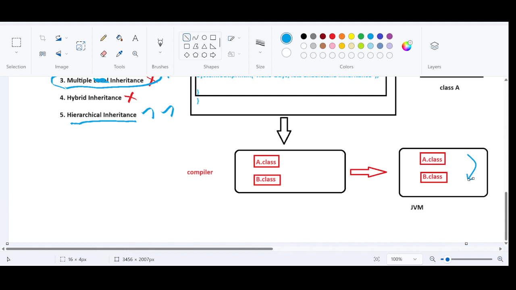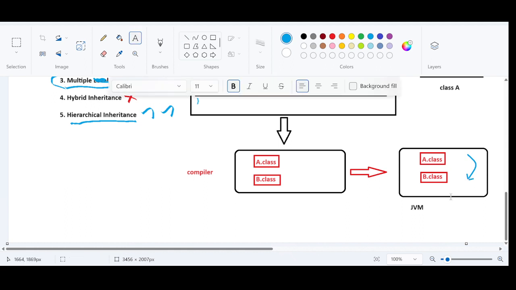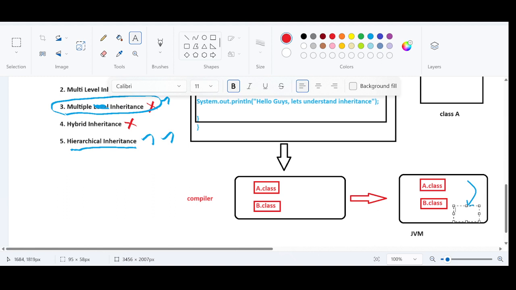So this is the thread, and the name of the thread is main thread. Let me write it in red. This is a main thread.